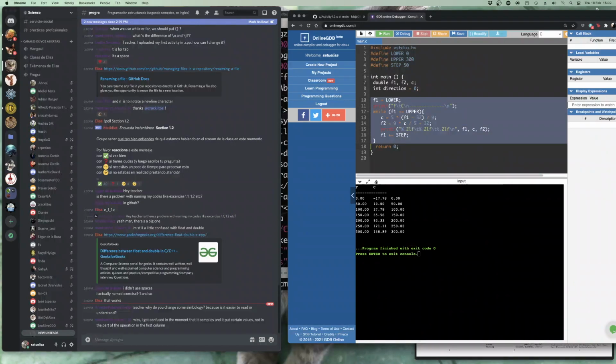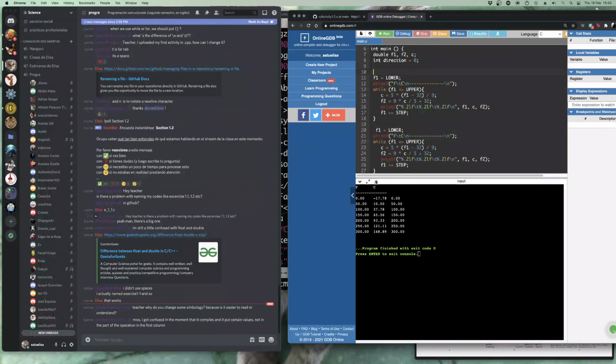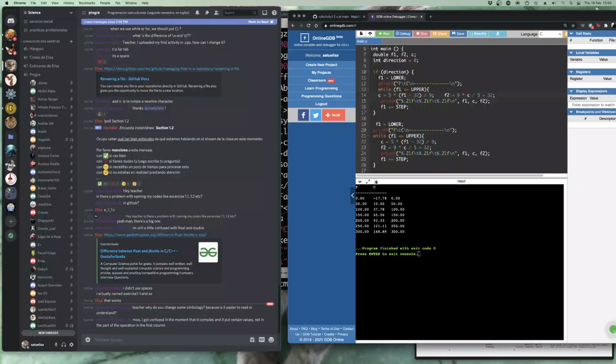Okay, let's copy this whole thing, make a second one of it, and put here that if direction 0 reads as false, any positive number reads as true. If it's false, we're going to do the original direction. We're not going to use the F2 here because this is the original direction.